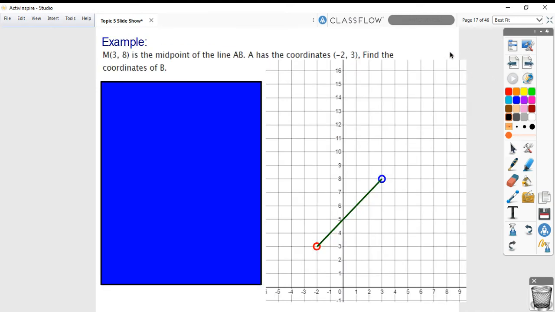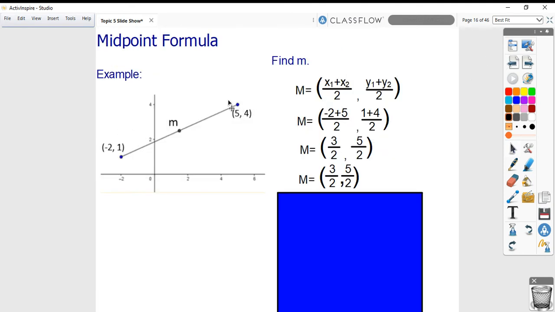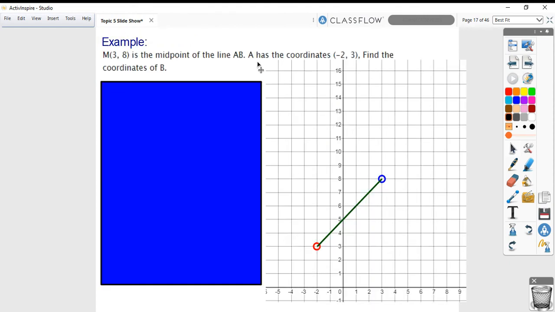So this next problem is similar to some of the ones that are on your Canvas, on your Canvas set of problems for today, the Topic 5 Practice Part 1. This one is a different setup than those previous ones. On those previous ones, it gave us what the two endpoints were, and our job was to find the midpoint. Well, on this one, it gives us one of the endpoints, and it gives us the midpoint. Okay, so this right here, this blue one at 3, 8, that is the midpoint. Okay, we are trying to find what are the coordinates of the other endpoint.